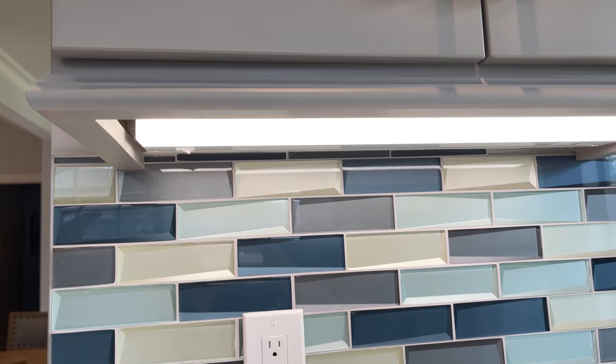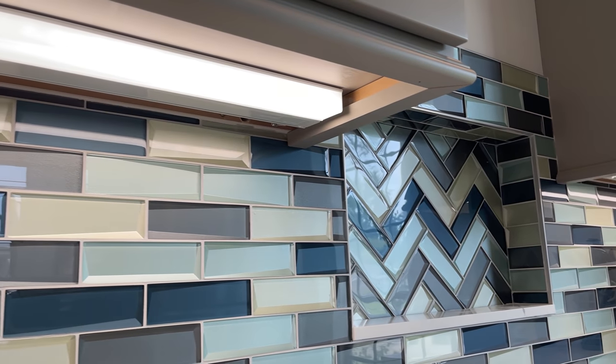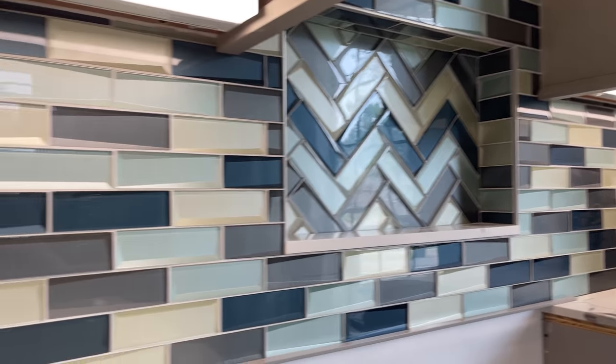You also saw us put up these lights right here under the cabinets. That was very easy for us to do. We already had the wiring there, and these lights really make this backsplash shine.